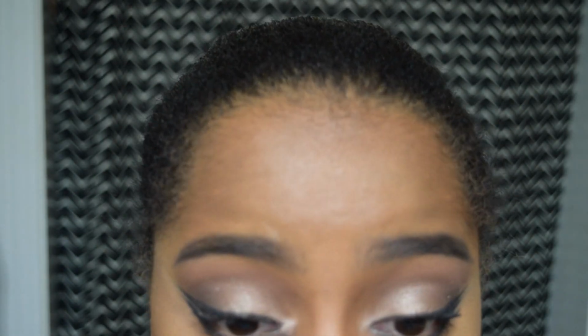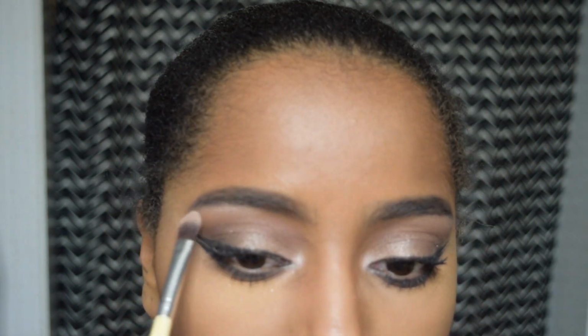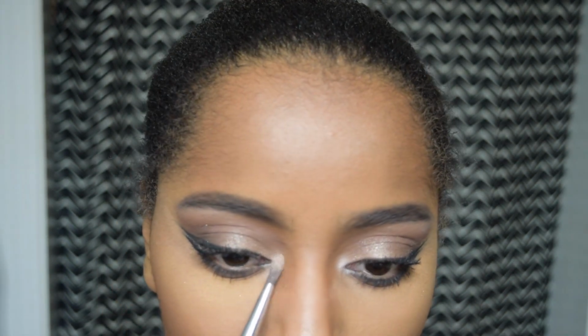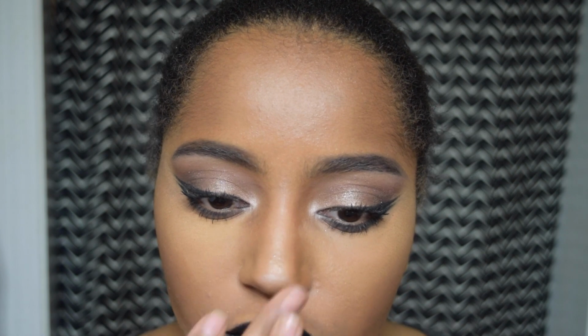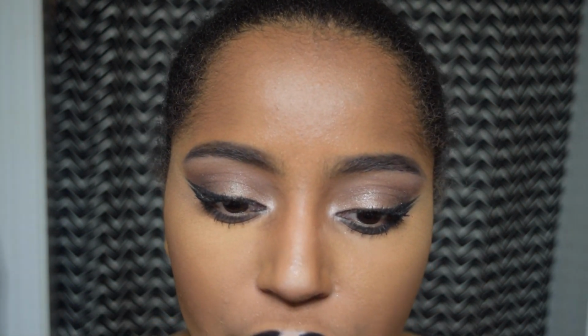I went back to my Naked One palette and I'm applying Virgin as my inner corner and brow bone highlight, and eventually I take a little bit of it and put it on the tip of my nose to act as a highlight. It'll just bring everything together and make you nice and glowy. As you can see, I'm just highlighting my nose with that, and I'm also going right above that black lipstick on the Cupid's bow to make ourselves nice and glowy, girlfriend.